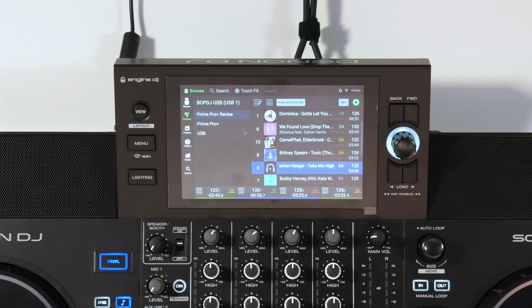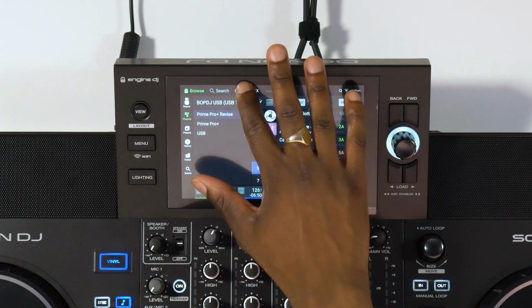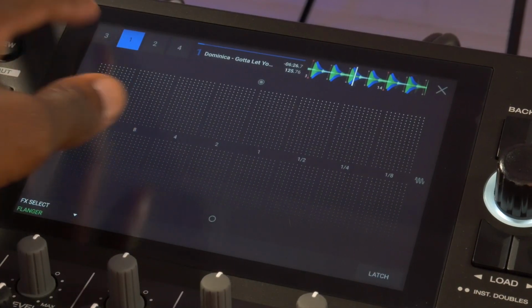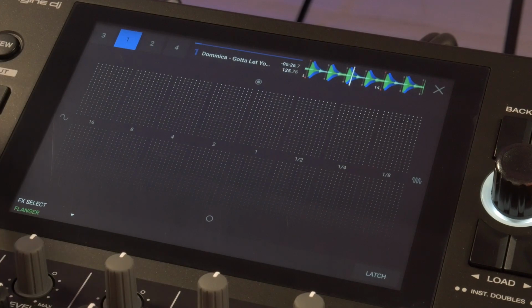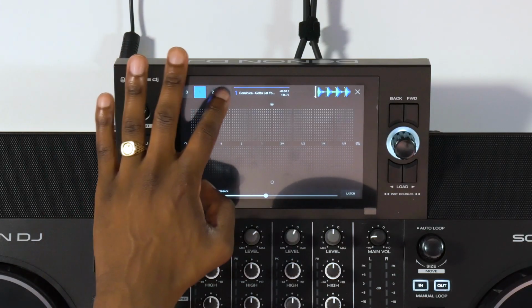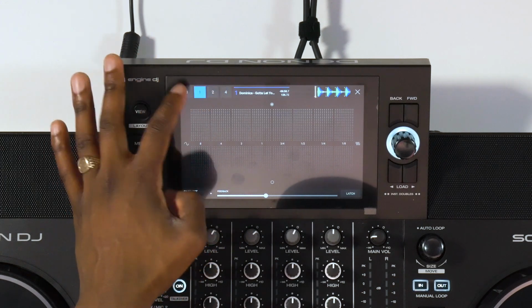In order to engage our touch effects, we must first locate it on the user interface. It can be found at the top of the screen. Once we've selected it, we can see a lot of information. So I'm going to work from the top down so you know exactly what to expect when you load up your device. On the top left, we can see our channel select. This replicates our mixer interface in the way the channels are laid out. If you select them, you can see it cycles through each individual channel as well as changes color.